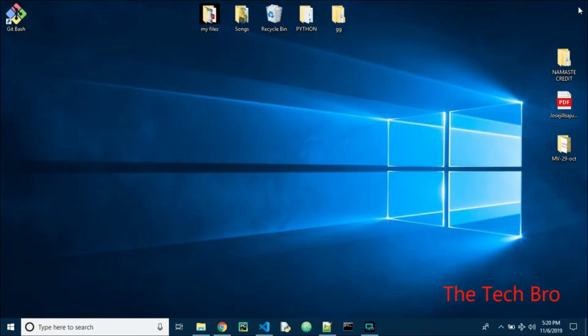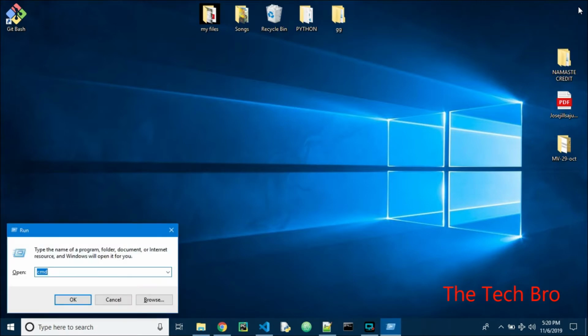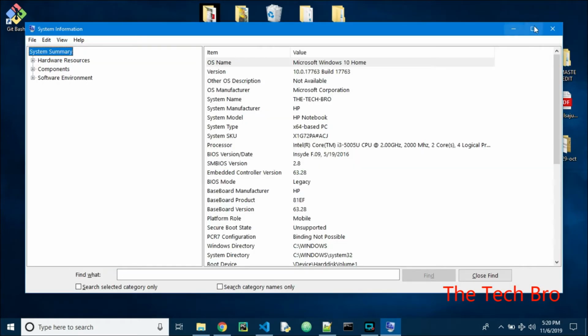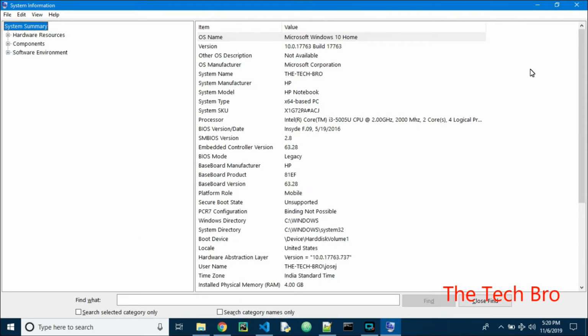We also have a shortcut for opening System Information. For that shortcut, we will open the Run prompt. By opening the Run prompt from Windows, it opens. We have a command for opening it quickly: msinfo32 gives the System Information app in a short way. It will be helpful for users as a shortcut. It gives the same window by using the shortcut msinfo32. So don't forget, note it down.